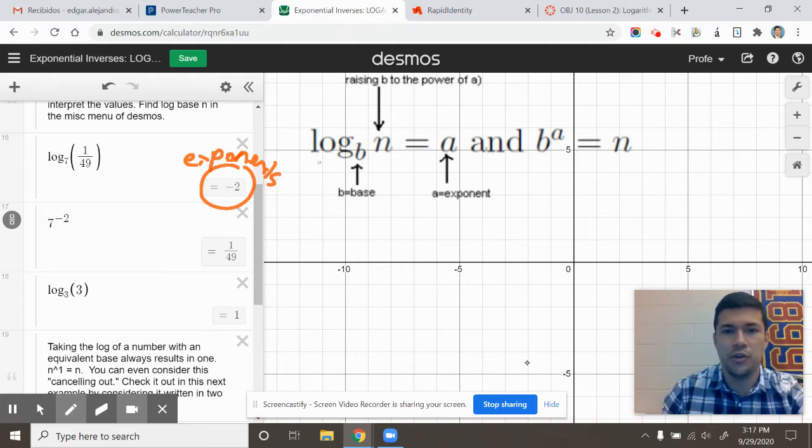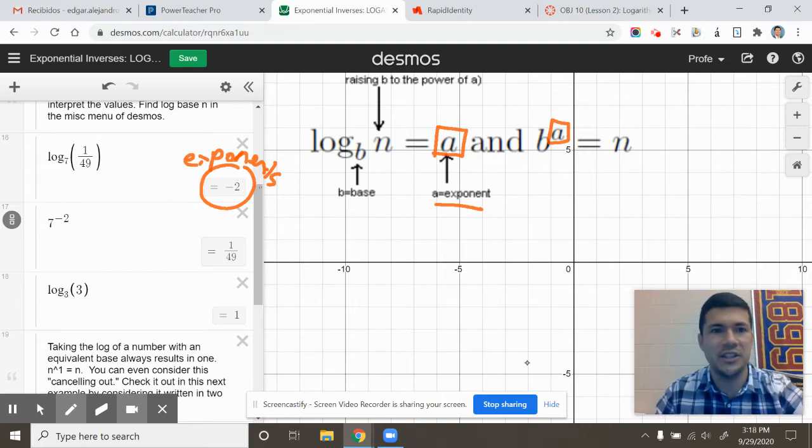That's really what logs do. And you can see right here from the visual that we had in the first video, right? The output of the logarithm is the exponent of the exponential expression. All right, so you're finding missing exponents. That is really the whole deal, right? When I have a missing exponent, I don't know what it is, I use a logarithm. Okay. How about another one?